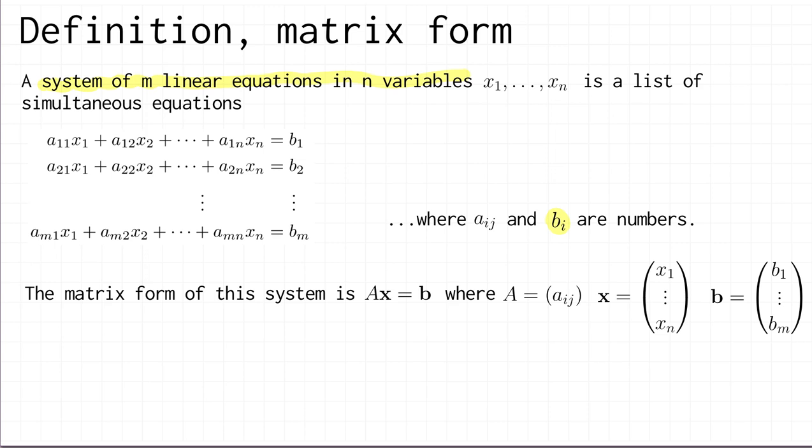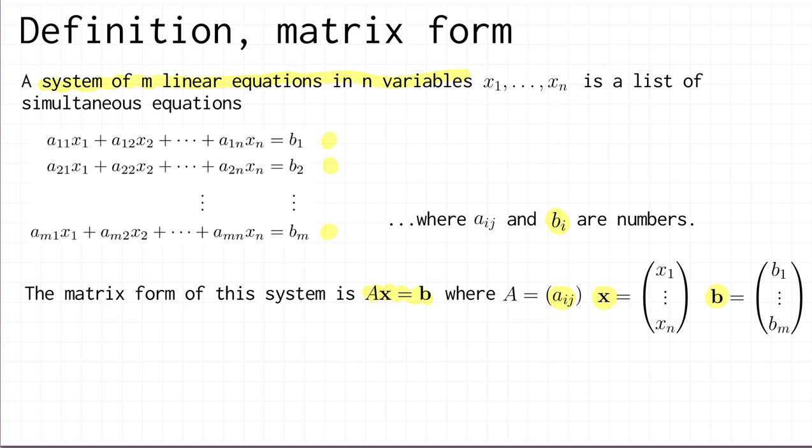Now we can write this system of linear equations in matrix form, and the matrix form of such a system is Ax equals b, where A is the m by n matrix whose entries are the coefficients on the left-hand side of those equations. b is the matrix of the coefficients appearing on the right-hand side of these equations, and x is a column vector consisting of the variables. And you can see that what you've got on the left-hand side is exactly the entries of the matrix product A times x. So saying that Ax is equal to b is exactly equivalent to saying that these simultaneous equations are all true. So let's just do a quick example of a system of linear equations.